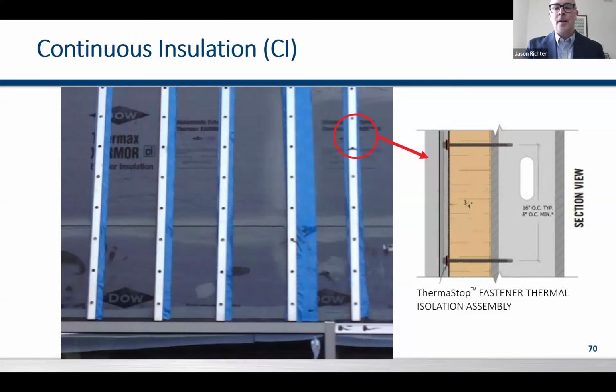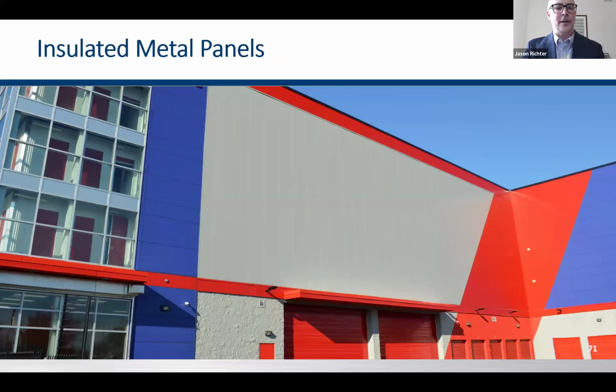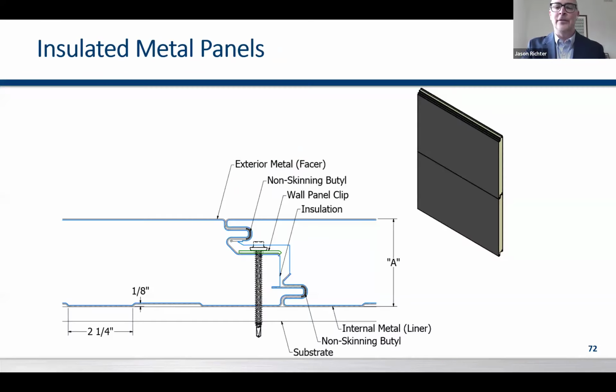Standard C channels here, usually they're drilled with a pilot hole on the back face and then a wider driver head on the front face so that the driver head can get in there without an extension and helps the contractor install it more efficiently. Another way to handle your CI is to have your CI be your exterior cladding with an insulated metal wall panel system. This is an all-in-one type of system, potentially, depending on your design and your aesthetic choices.